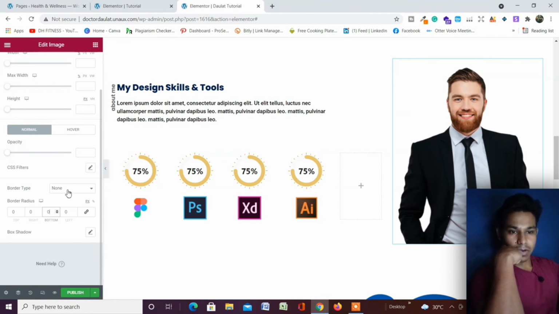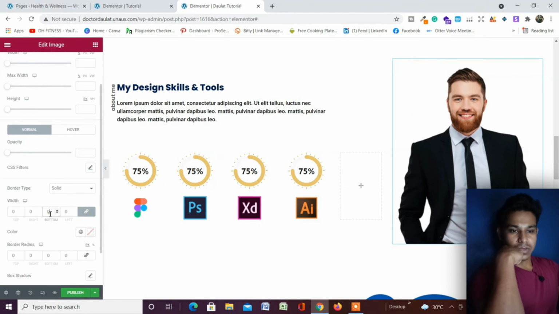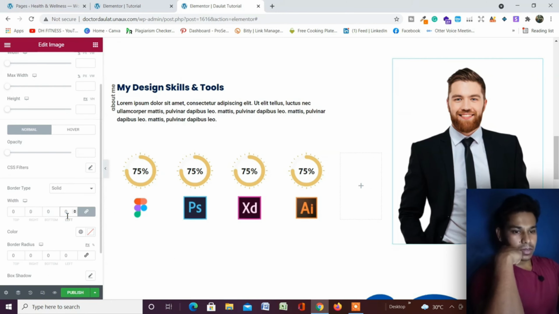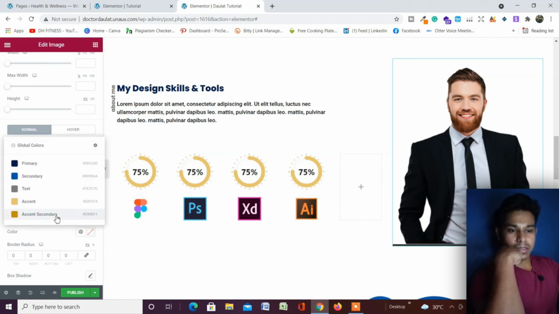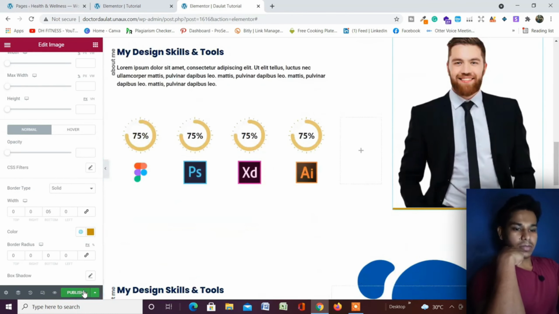We have to provide border type solid, and the width is 5, not for the whole. Let's make it 0, unlink this, and make it 5. We have to change the color to the primary color, this color. Simply save this section.